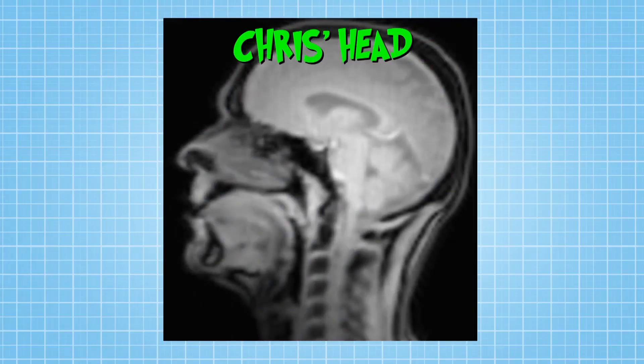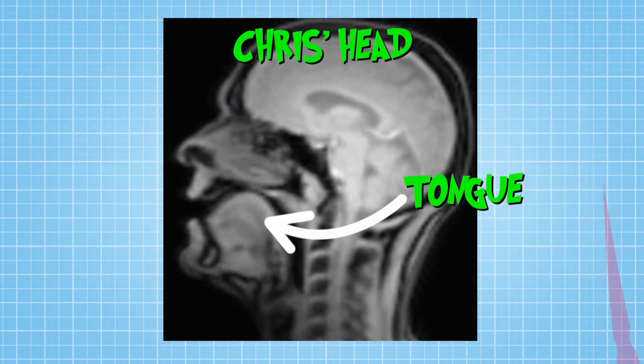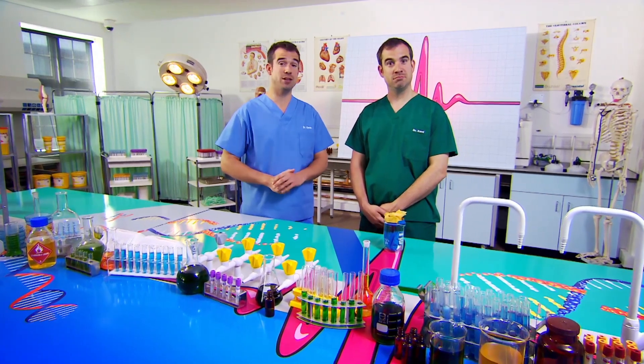Take a look at this. This is an MRI scan of my tongue as I'm speaking, and you can see it's pretty huge. But speaking isn't the only thing you need your tongue for. One of the best things it does is help you taste. Your tongue is covered in small, hair-like projections, as I'm going to show you.